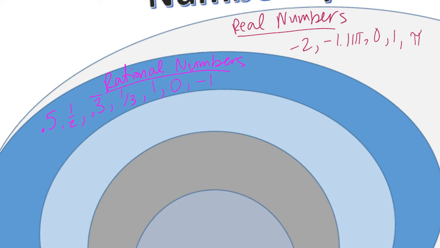Well, now that you've been around the outskirts of the club, you've kind of figured out what you want to do. So now you're going to go in on the dance floor. Your song came on, the DJ played your song and you are ready to go. So now you've gotten a little bit more in the inner circle. We have integers.